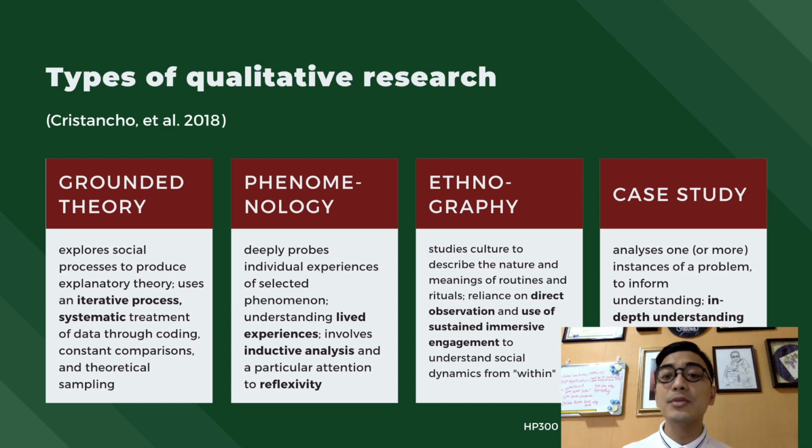The third type is called ethnography. Ethnographic studies study culture to describe the nature and meanings of routines and rituals. It has a reliance on direct observation and uses sustained immersive engagement to understand social dynamics from within. So this is a qualitative research design where the researcher is engaged with the research respondents, and they are actually immersed into the research context. They use a lot of observations, they use a lot of diary notes or field notes as they call it.